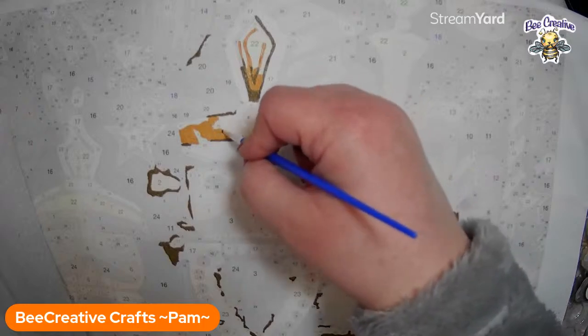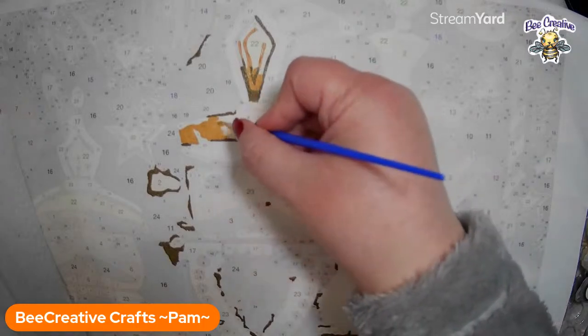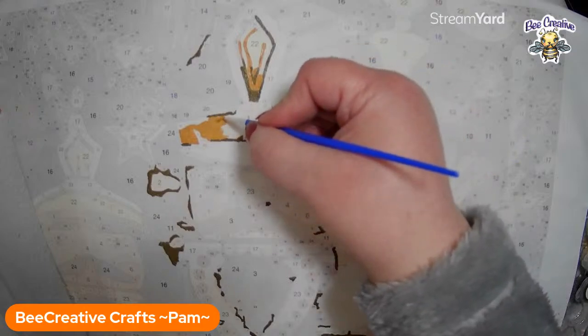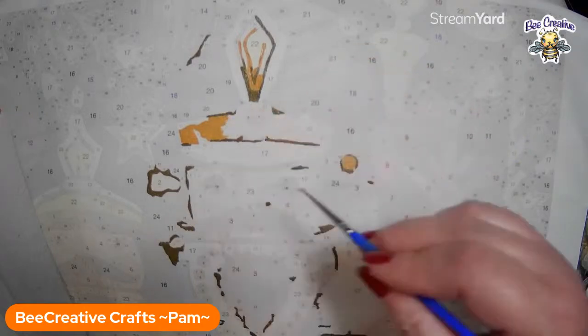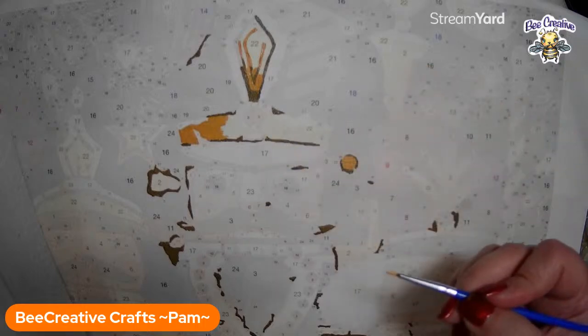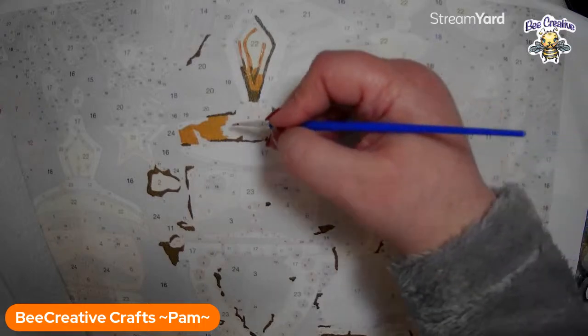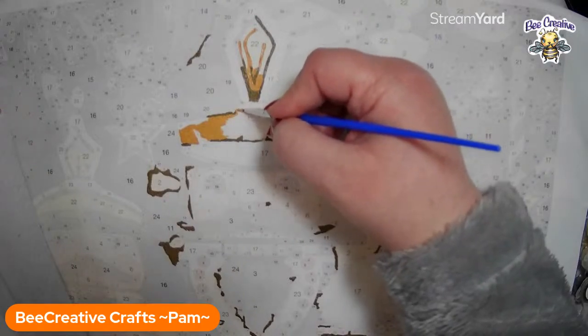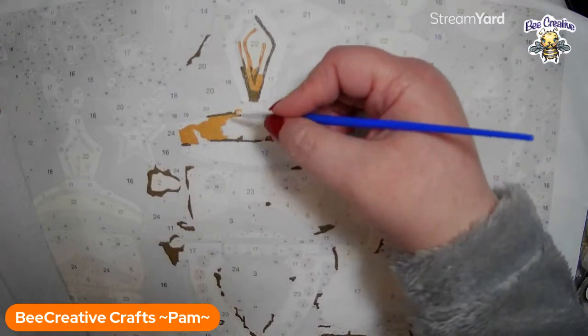I will probably be working some more on my beanies and getting ready for that for next week. And I'll probably be working on this a little bit too, because I want to get a little bit done on it where I can set it up.